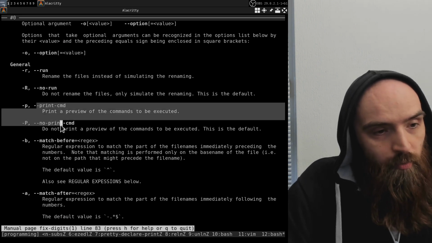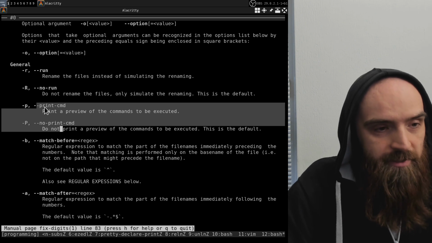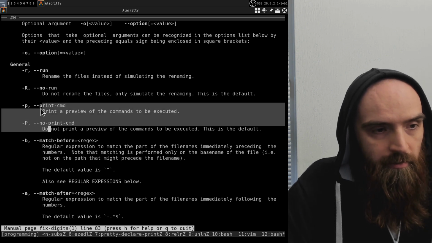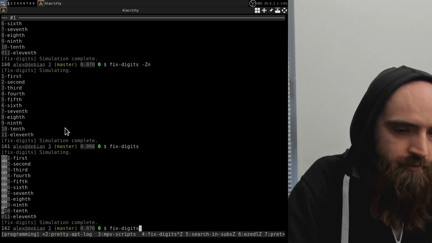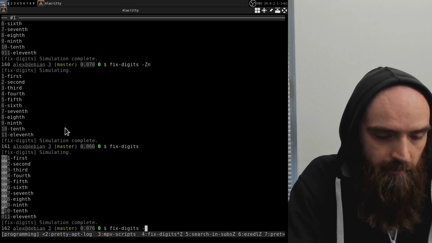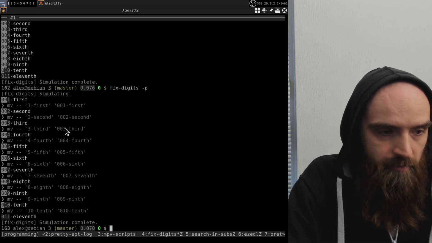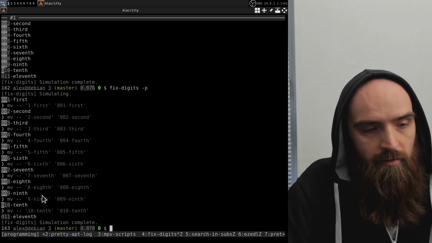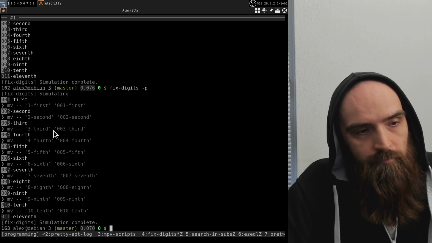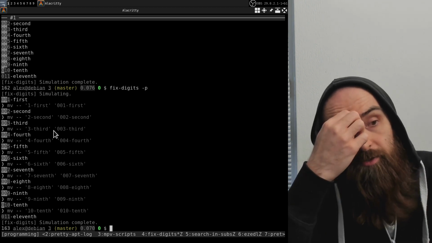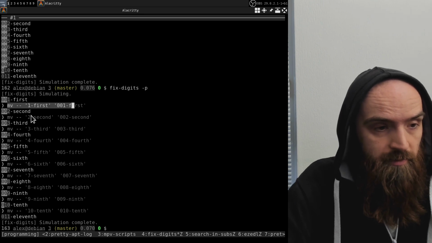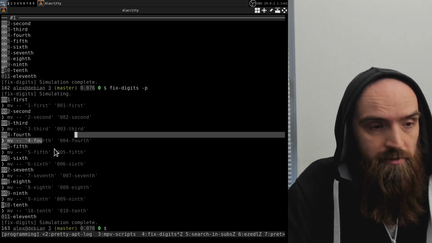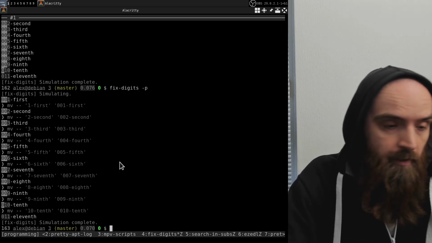While I'm on the topic of these smaller additions, let me explain what this print-cmd does, or rather show you. It's very simple. It will tell you what commands will be run once you execute everything. So as you can see, it explains what it's going to do, and this is a simulation.